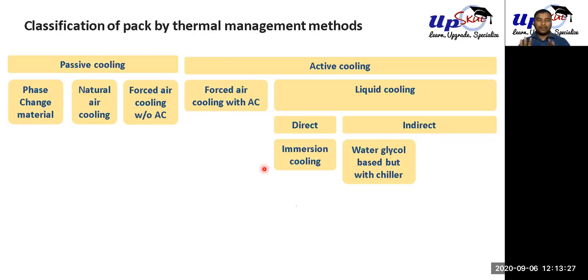Usually it's a 50-50 mixture. Okay, 50% glycol, 50% water. Glycol is the thing that usually looks green or reddish in color. It's also called antifreeze. Don't eat it. It's very poisonous. And don't spill it on your car. Otherwise, ants love this because this thing is sweet. So, bit of advice. So yeah, water glycol based coolant, but this one has a chiller.